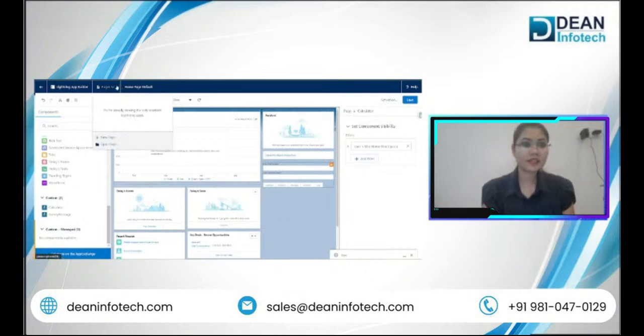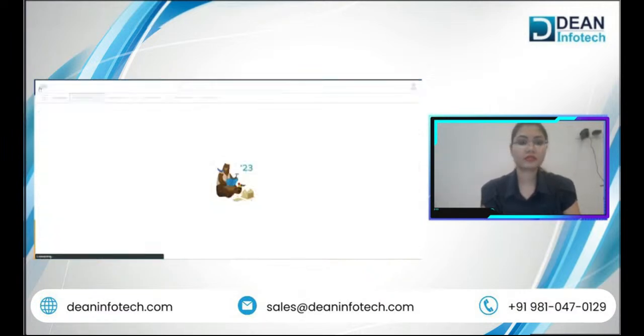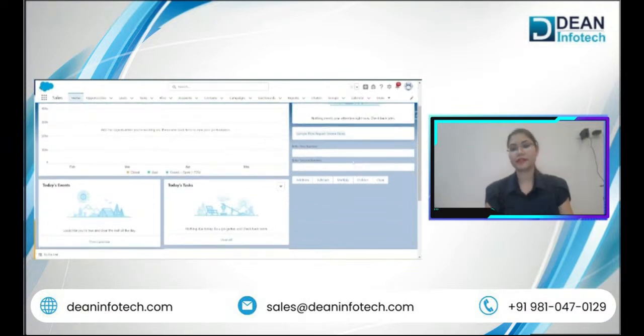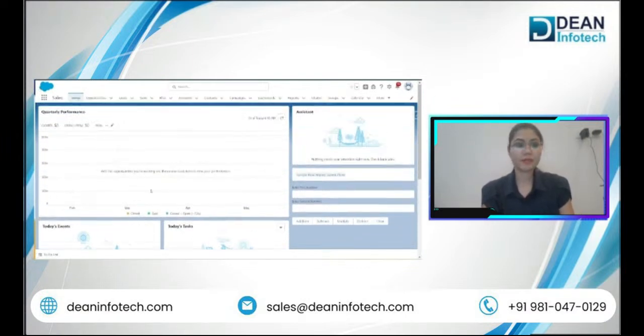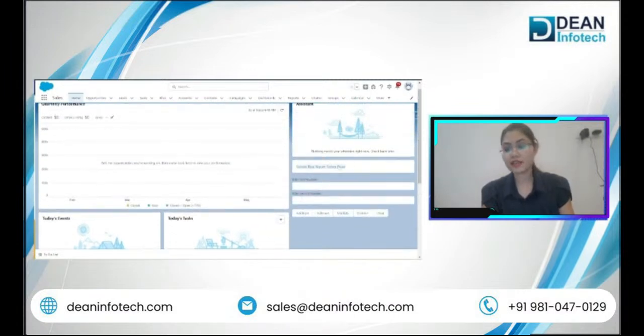And you can create a new page from here as well, or open a page from here. So that's how all this app builder works. Now we will see the changes. Go back. You can see here my component. This is my report, a standard component. This is again a standard component, and this is again a standard component, Rich Text.